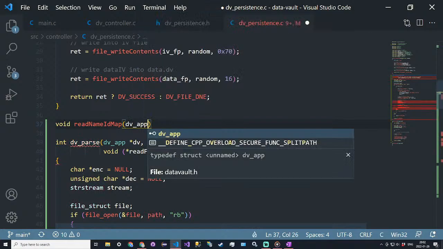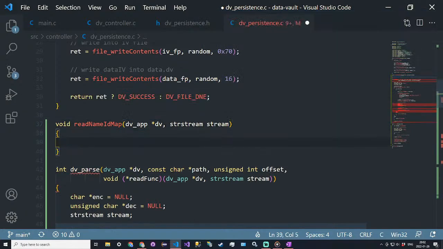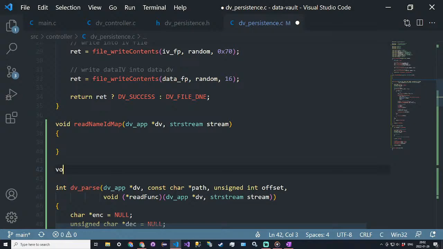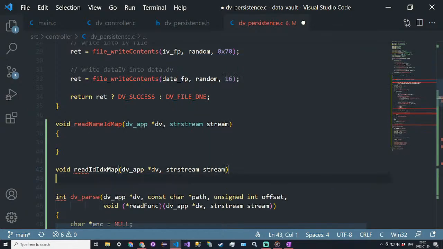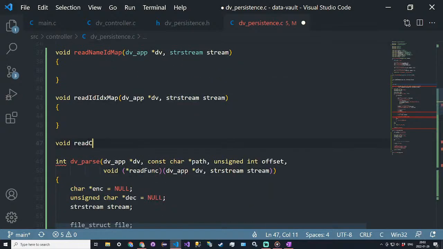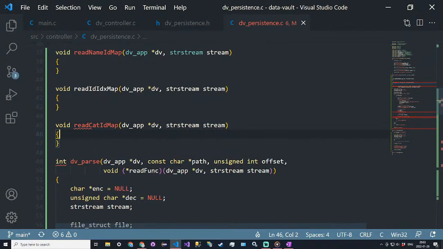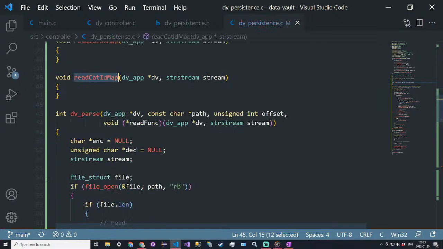So we'll have the dv app pointer dv and then string stream. And then the same thing for void read ID IDX map, passing in dv app pointer dv and string stream. And then void read cat ID map, passing in dv app pointer dv and string stream. So these are going to be our 3 helper methods here that we pass in for each of the files.